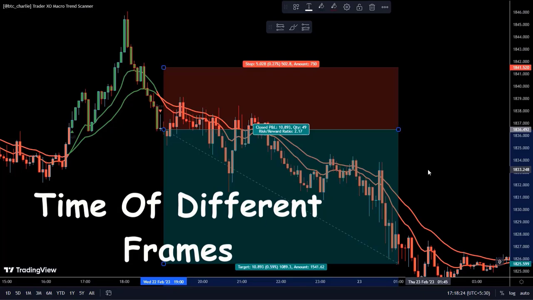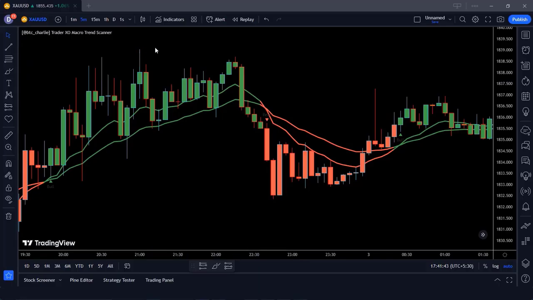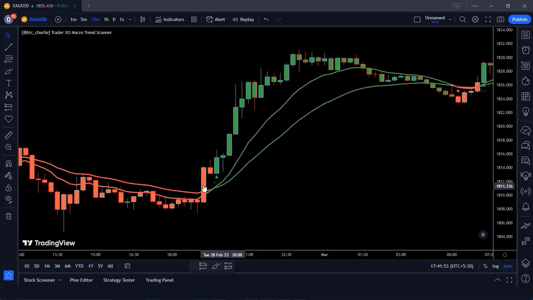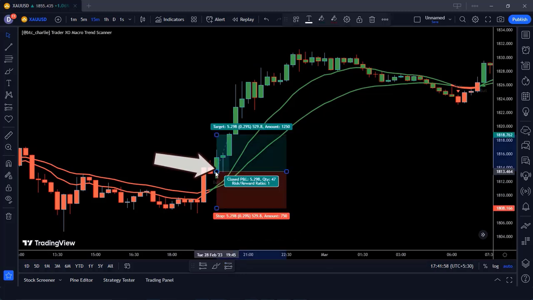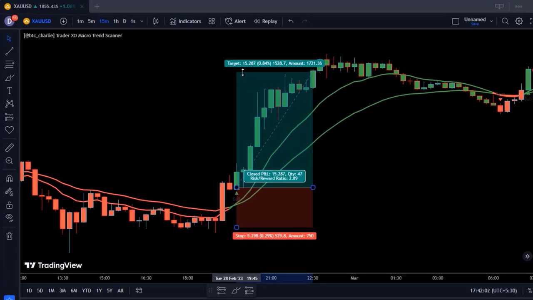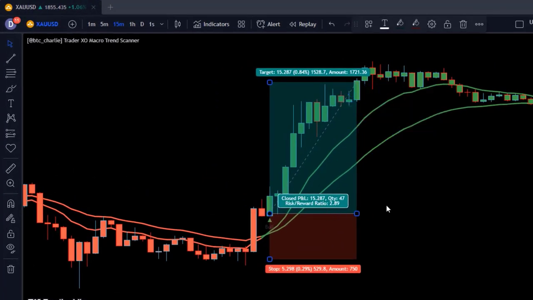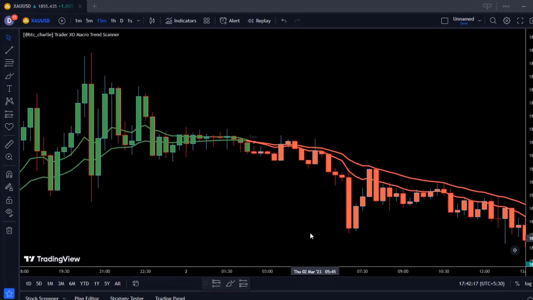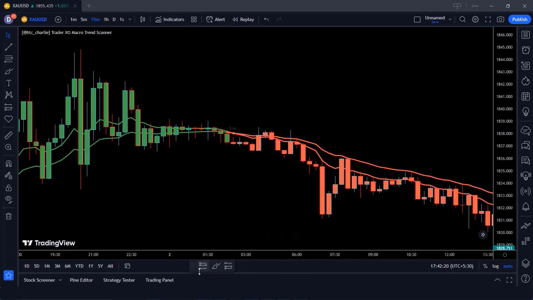To prove that this indicator is really precise and effective, let's check out the 15 minutes time frame. See here. Even in this time frame, the indicator has given us a buy signal at the best point possible. If we had entered the trade using this signal, as you can see, we could have caught a very big movement of the market. This big movement could have been snatched by using this buy signal and we could have gained a lot of profits and had an amazing trade.